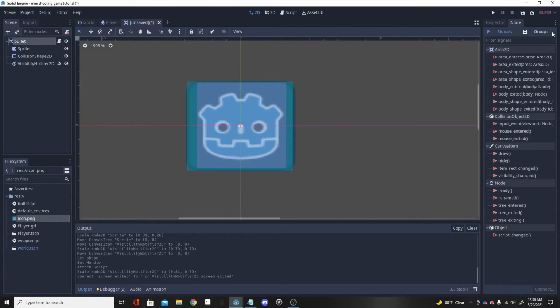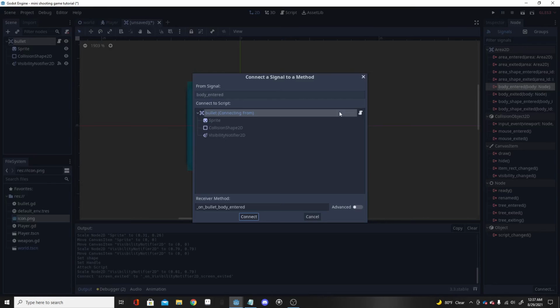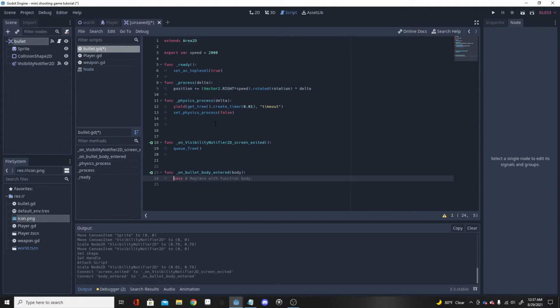So if we go to the bullet, go up here to the node, and do body entered, and connect it to the bullet. Then we can do the same queue_free down here, and that's going to allow the bullet to get removed whenever it hits an object that's not out of the screen.